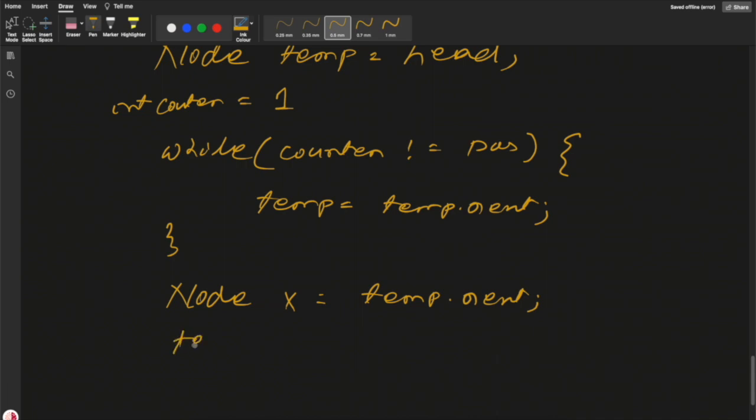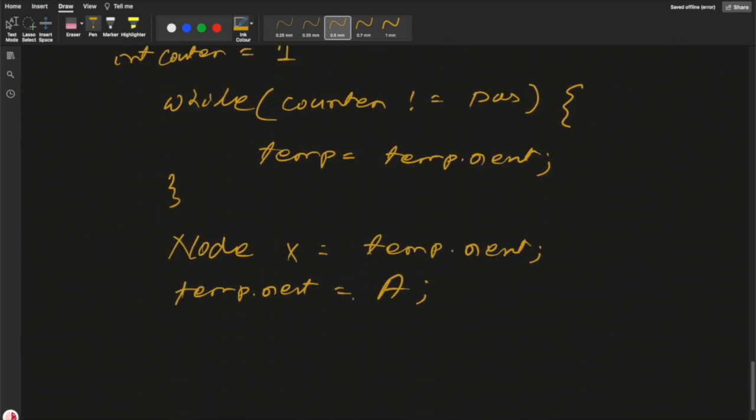Now temp dot next will be the new node a. Then a dot next will be x, right? Why did I store x? Because we need to store temp's next, so that's why I created it.